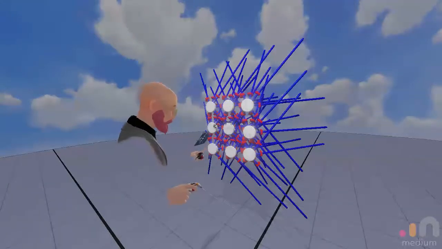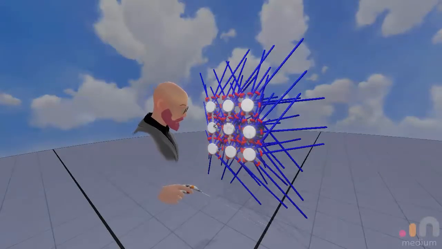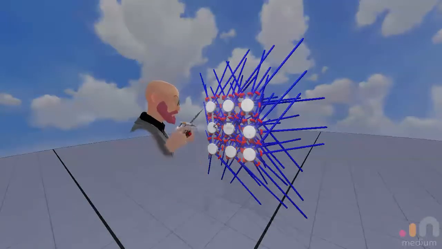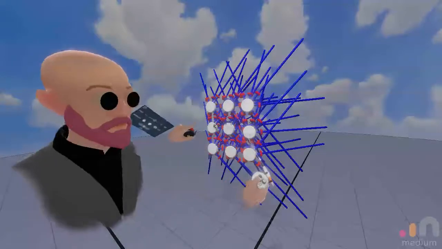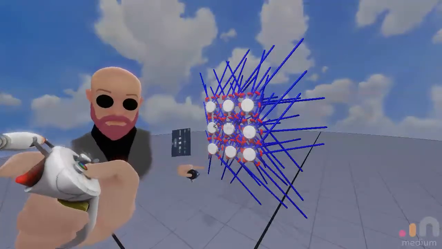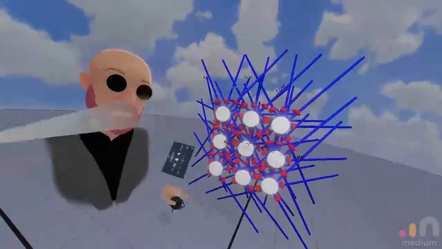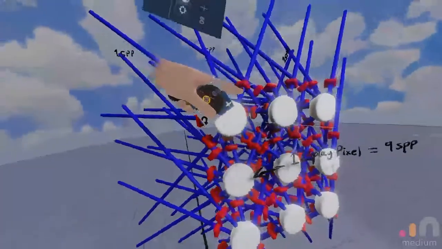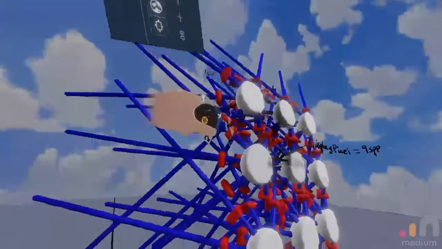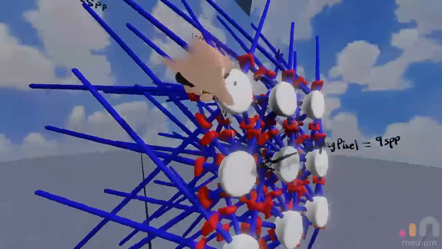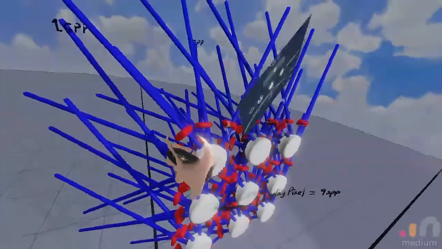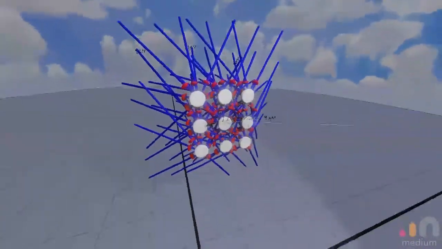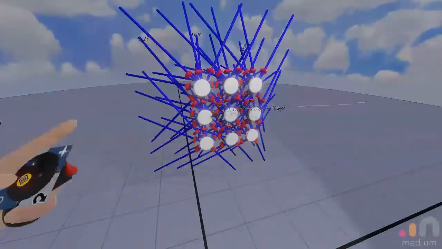And because there's 9 different angles of light and color being projected into this hemisphere, as you, the user, rotate around the display and look at it from different angles, it'll show different angles based on what you're looking at. So this one would be used more here, and then as soon as you get up here, now you're seeing this one, and you get up here and you're seeing more of this one, and vice versa. So as you look at it, you actually end up seeing multiple displays.